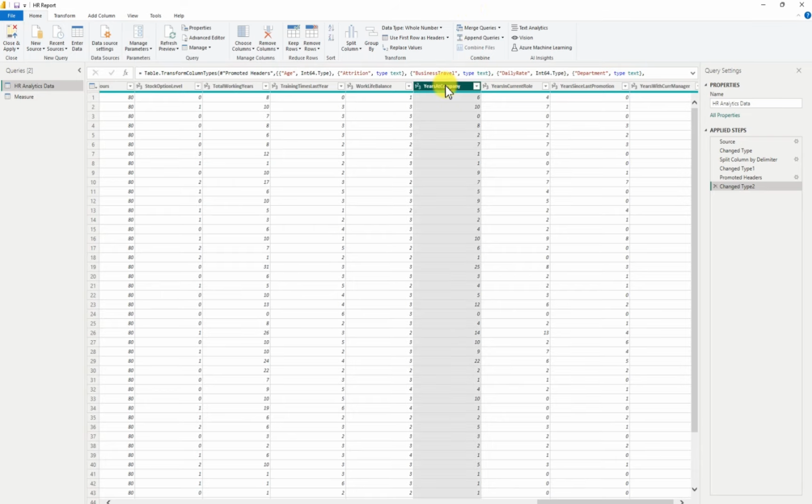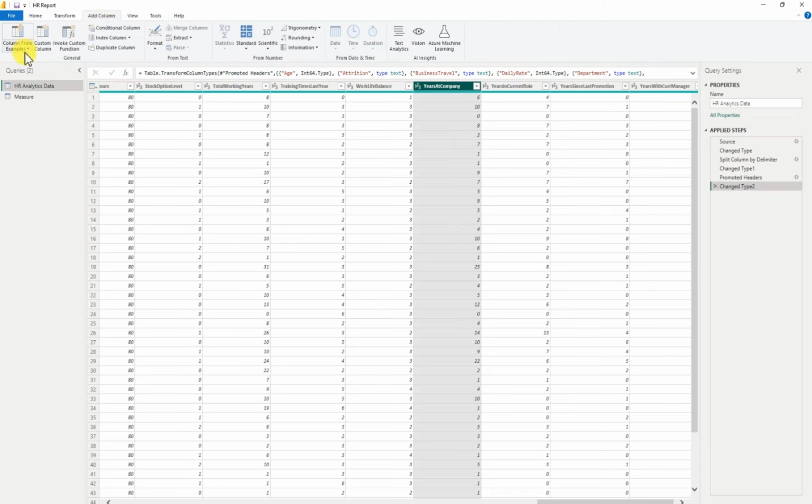So we click on this. Then we go to add column. We are not going to use a custom column. So let me see, create column from sample. Use example to create a new column on this tab. So we are going to use create column from sample, and let's wait.